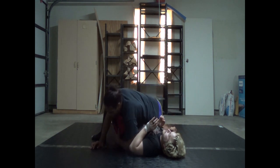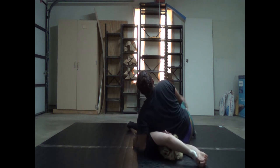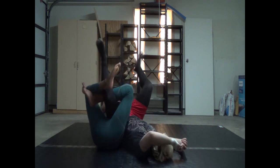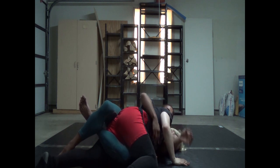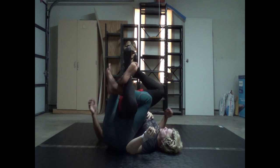Okay? So I get to my reverse scarf. I back that ass up, I bring his leg across, I lock my figure four, and I rotate. And you'll see right here, I can slip right under his neck, okay? As I roll, keep this arm in your body.